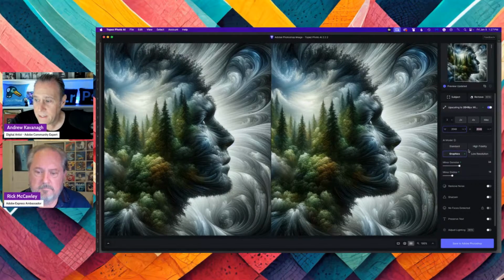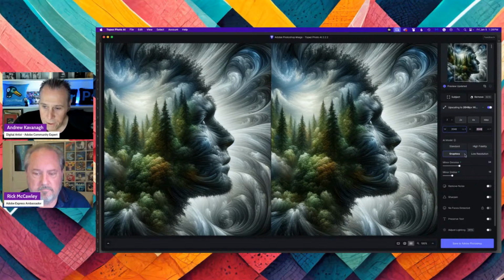For me, it defaults to graphics because that's what I'm focusing on most of the time. I do also generate AI images that are more photo focused, but the majority are more creative, more surreal like this, so I have it set to graphics. Then underneath that, there is a minor denoise, minor deblur.